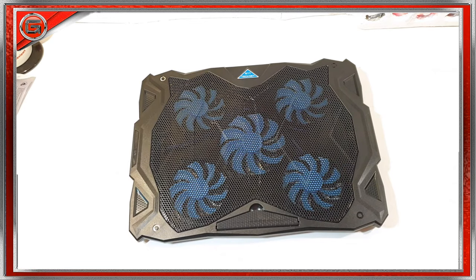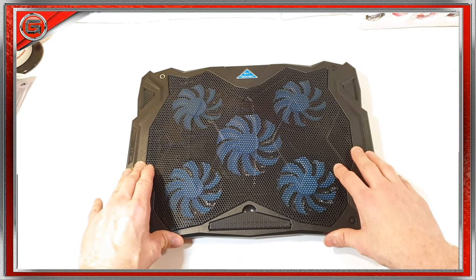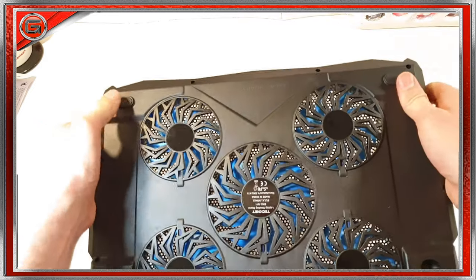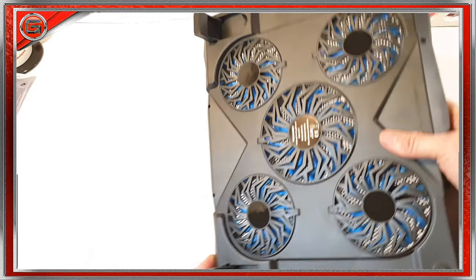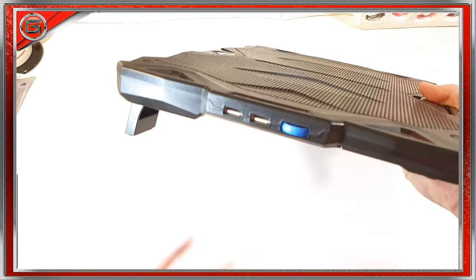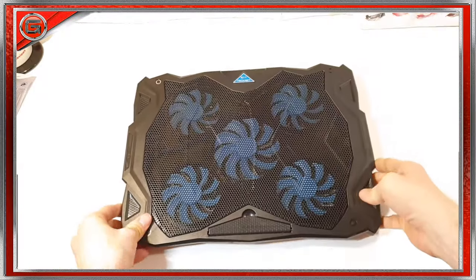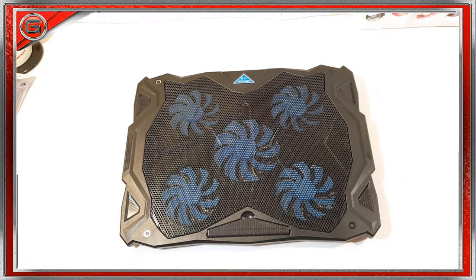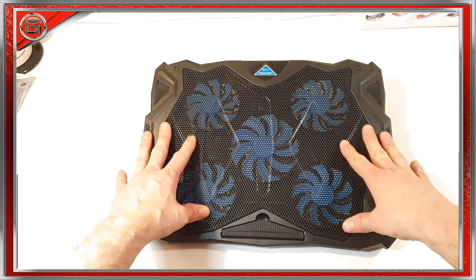So first of all, there is actually a lot of grip. That's not going anywhere on the surface because of these 4 rubber feet. Underneath, you do have some extension bars to the back, which when pulled out, will give you 2 levels of adjustment. So your laptop can sit on a tilt, giving the cooling fan more ventilation, or just simply leave it flat. So yeah, tilt and lift. And you'll have no problem with your laptop with that tilt too, as it does have that anti-slip design.